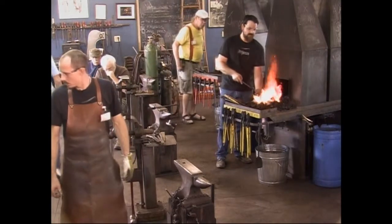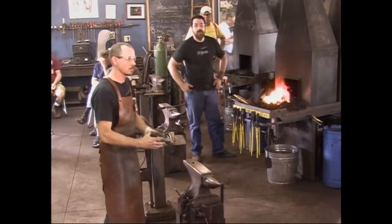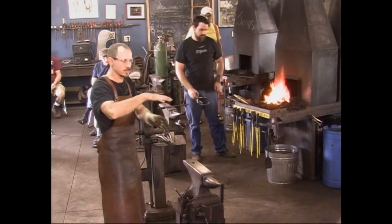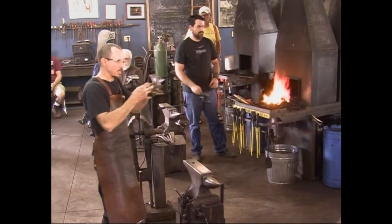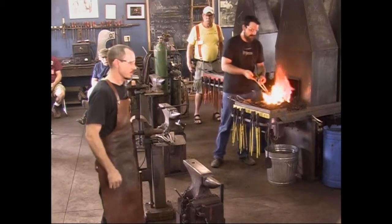The part that takes the longest in the whole process is creating the shank, that shoulder, the hardy shank, and then upsetting the web down. That's what takes the most work in the whole process. Once you get that accomplished, forging the bick on the anvil is just fun. It's just a joy.